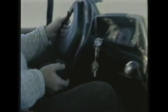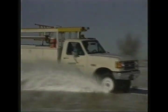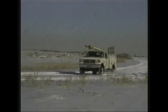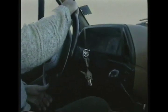The natural reaction when this happens is to hit the brakes and turn the steering wheel even more. However, this only makes the situation worse. You will see why in a moment. To correct understeering, you need to restore traction to the front tires. The correct action is to lift off the accelerator. This causes a slight shift in weight toward the front wheels and will help restore traction to those tires. At the same time, you should decrease your steering angle slightly. As soon as traction is restored, turn smoothly back into the direction you want to go.